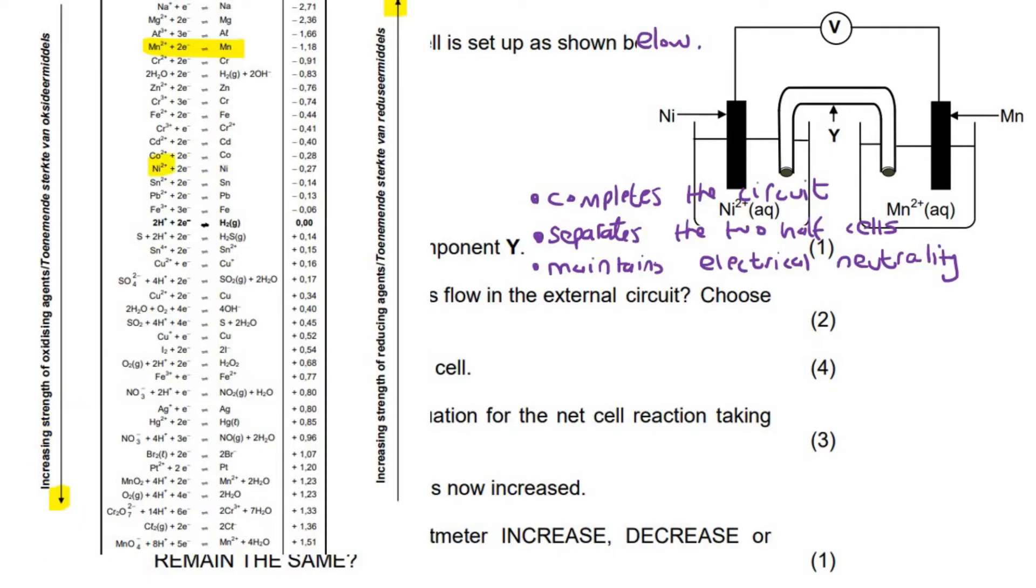So that's going to be this one. And then on the right hand side, choose the one that's higher up. So that would be that one. And so that is how the reaction is going to go. So that means this one is going to go in that direction. And that one is going to go in that direction. So let's try to figure this out now.